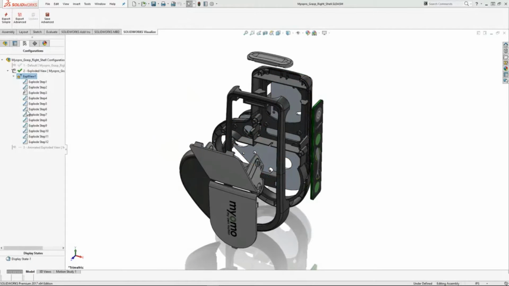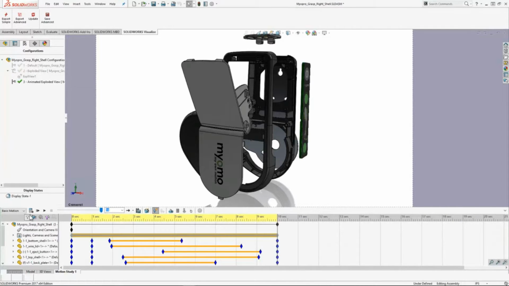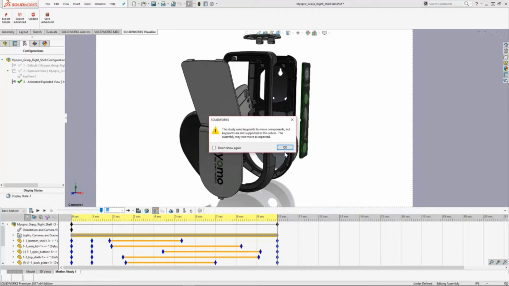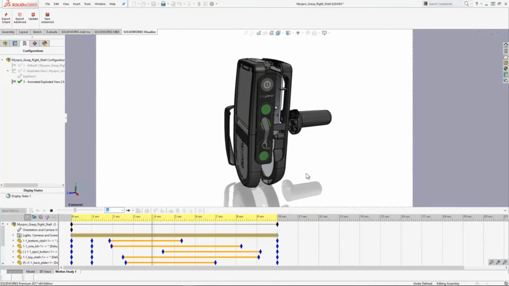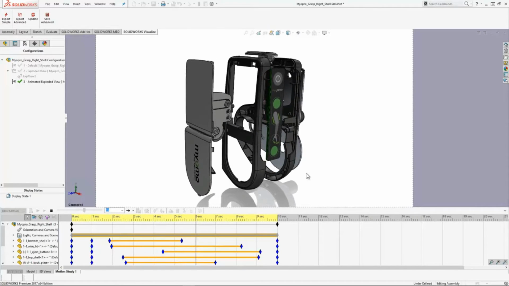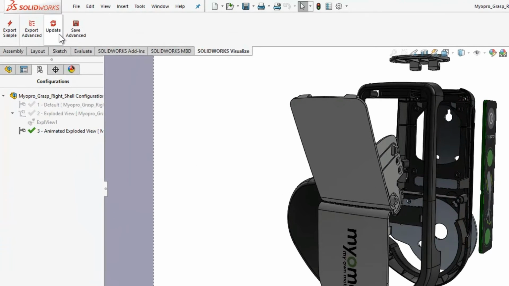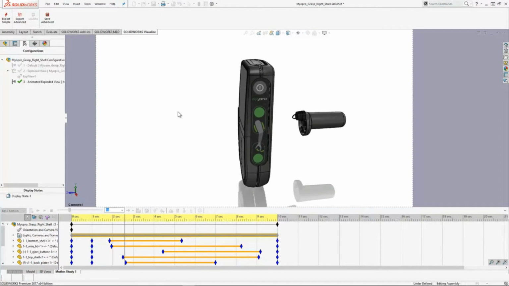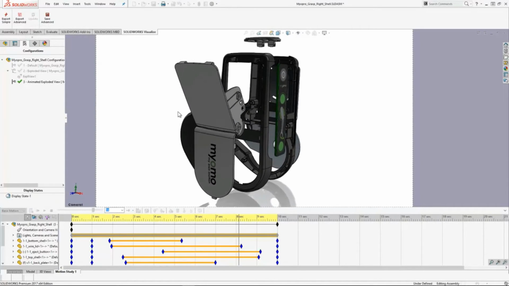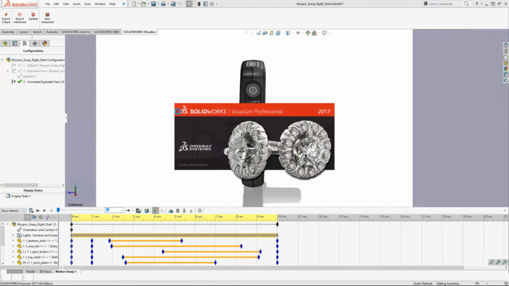And then finally, the other option that we have in Visualize, for any of you that have legacy data, if you already have a motion study of some sort that you want to export as is, and then give it those final touches as far as changing appearances, reflection, etc., you can actually export your existing motion study into Visualize. And again, it's going to do two things. It's going to group everything as is, like I showed earlier, but it's also going to export the motion study as is as well.